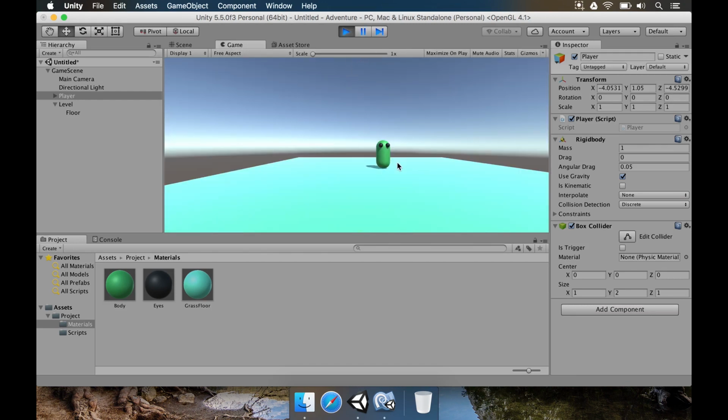And if I press space, the player jumps, okay? And it jumps just a little bit. But notice that if I hold the space key, the force is always going to be added and the player is going to be propelled with a lot of force upwards. This is not what we want.